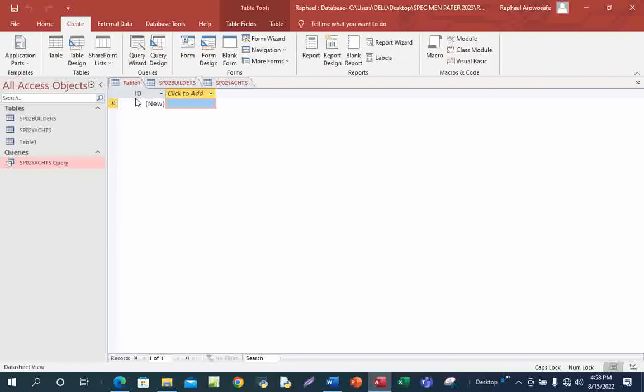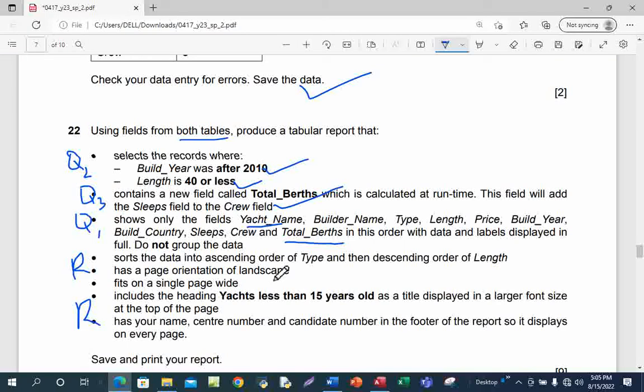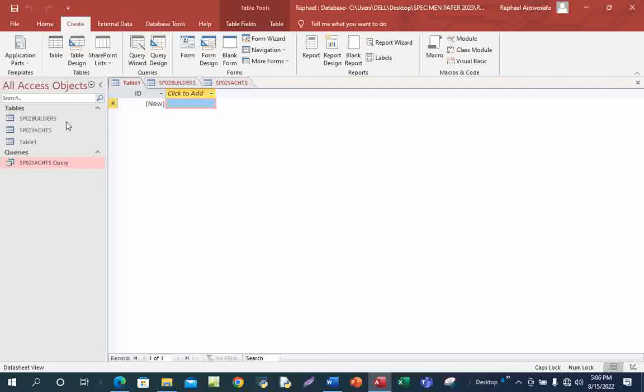Then create. Click on create. Yes, it is now to create a report, since we have successfully created our query.